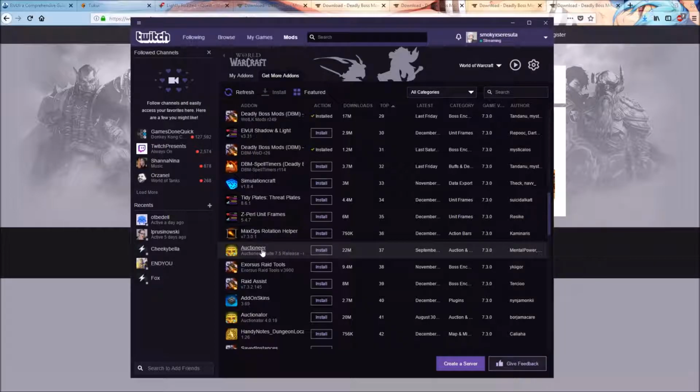So if you are somebody who makes all of their money off of the auction house and you're constantly in the auction house, Auctioneer is the one for you. If you're somebody like me who sells things sometimes but wants to do it quickly, use Auctionator. Okay? I love Auctionator. It is a great tool.